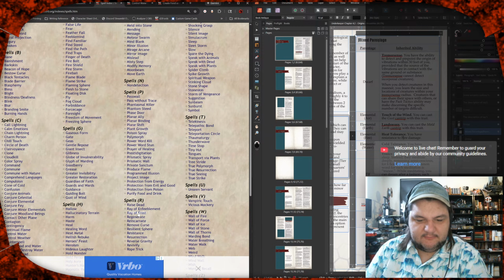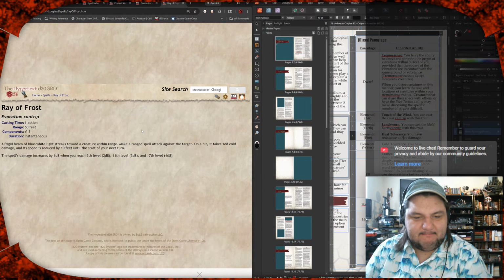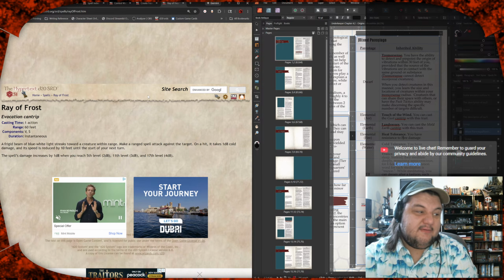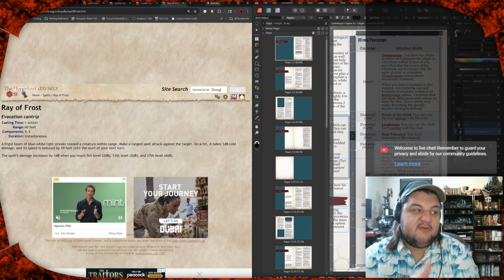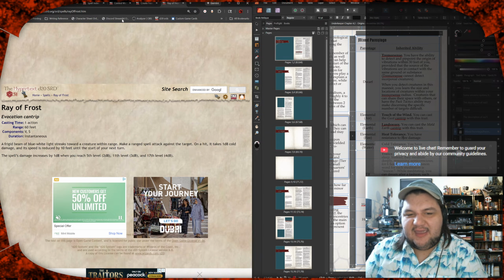You know, Ray of Frost is pretty good as far as cantrips go. Now it is an attack. I don't know if we want to have our elementals create attacks.